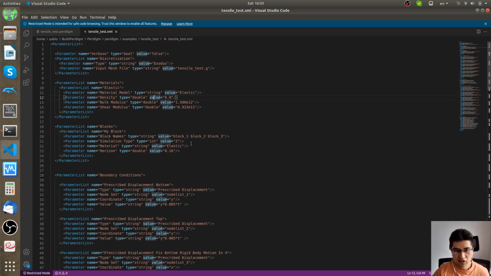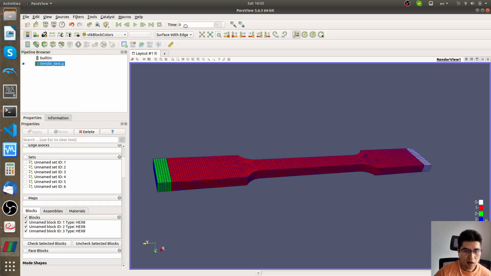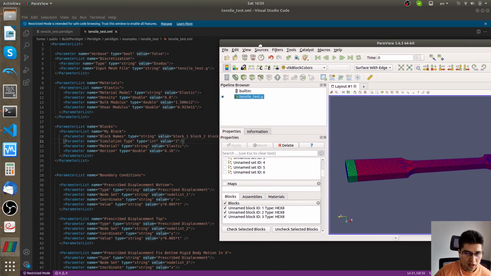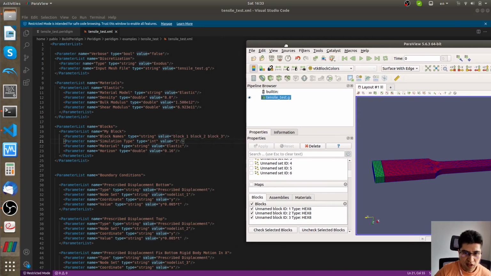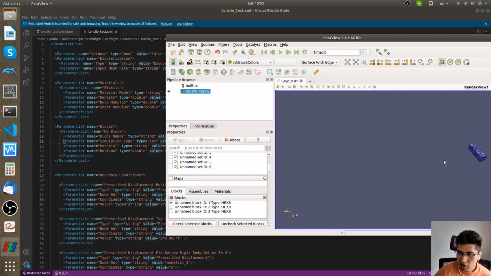And what are these blocks? Well, I will show you in a minute. They are just exactly these ones here. As you can see, we are specifying 3 blocks. If we click on the first one, this is one extreme of our bar, then block 3 is the other extreme of the bar, and the middle block, block number 2, is the bar itself.